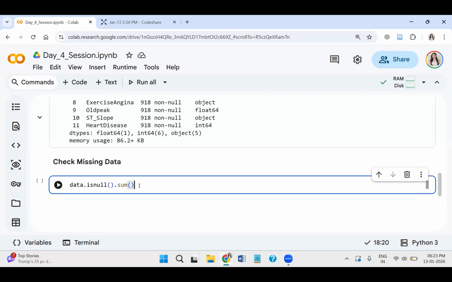When you have a bigger data file, like with these 918 observations, it will be difficult to track the position of true. And we generally do not try to locate the specific position when we are working on data science. We basically try to remove those values as a whole from a certain variable. So we try to get the count of missing values in respective variables only, so that we can put a direct strategy to deal with them. And there are plenty of strategies that you can use to deal with the missing values.